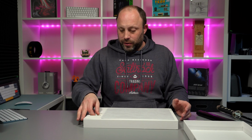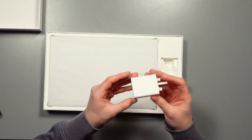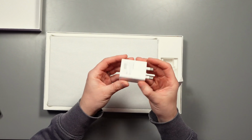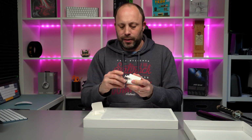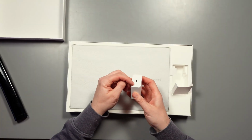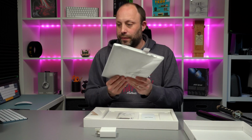Right, so inside the box, we've got a really compact USB-C and what is it? Super fast charging adapter. So we've got a really tiny and compact 65 watt adapter, and that's quite impressive to make that 65 watts. If you look at the size of an Apple 65 watts, this is easily a third of the size. Now bear in mind we're in the UK, so I've got the 3-pin plug, and the top pin just pops out. So that's making it more portable when you're traveling. Nice little touch there by Samsung. And as you can see on the back, we've got just the usual USB-C ready for our cable. Got a ridiculously light laptop there. And a nice cloth, we'll have a look at that in a second.